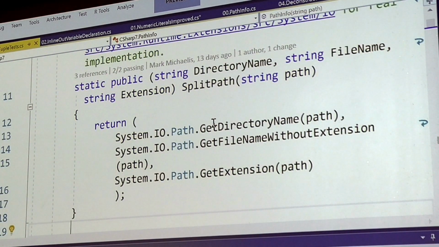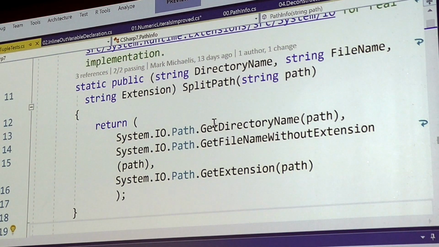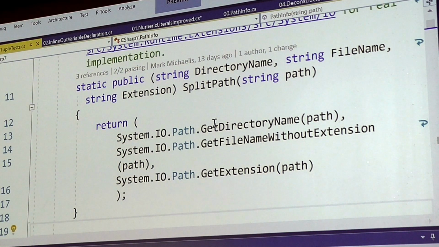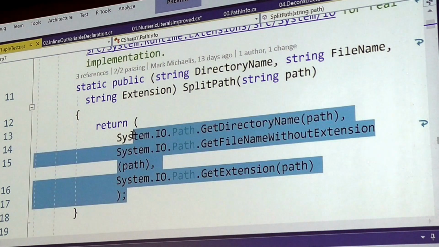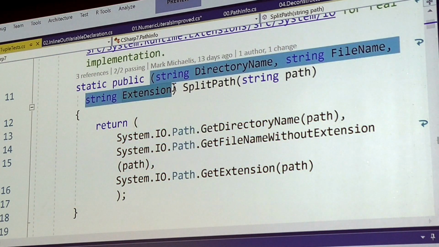You'll notice that when I return the tuple from split path, I provide names. So not only am I returning a tuple, which is the syntax here, in addition I'm saying, hey, in this tuple, I want you to return string, string, string, and I want you to use these as the names of the items that are part of that tuple. It's like you return an anonymous class with those properties. That is exactly right. I am now returning, not literally, but seemingly, an anonymous type, and I'm actually giving the properties names.